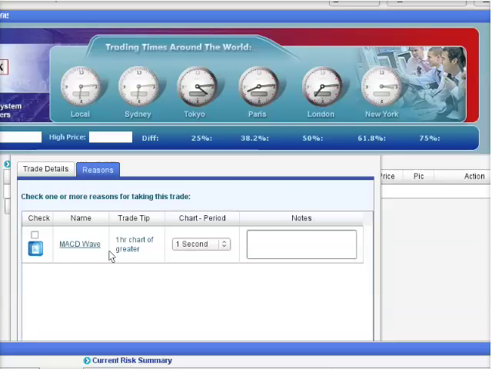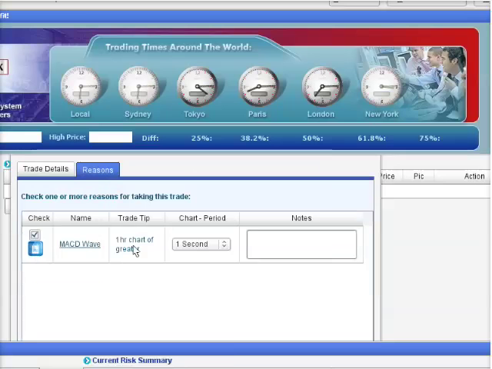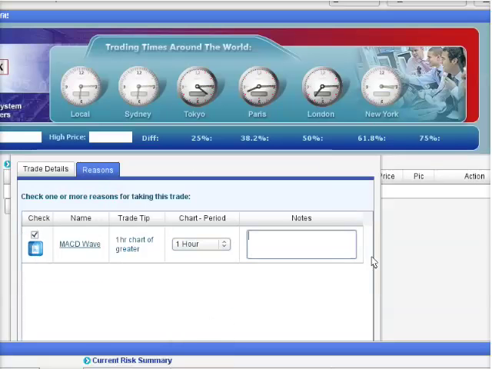You can enter as many reasons as you like. If we don't know the rules associated with that, we can have a look at the checklist, make sure everything checks, yep, we're right to take that trade. Which chart are we using? We're using the 1 hour, and we can enter some meaningful notes about taking this trade as well. Then we submit that.